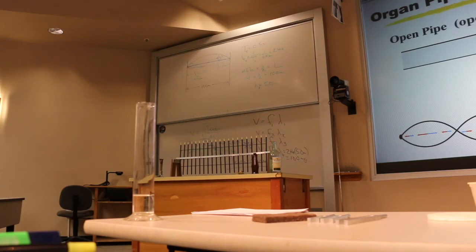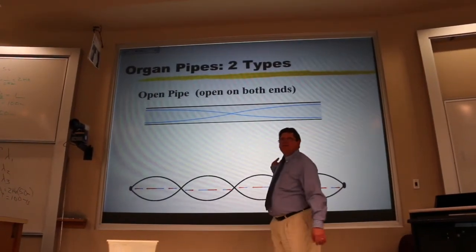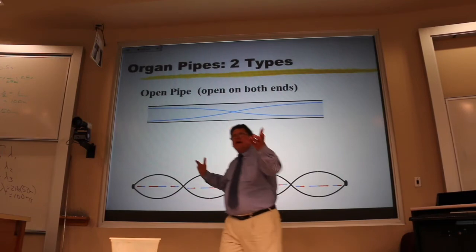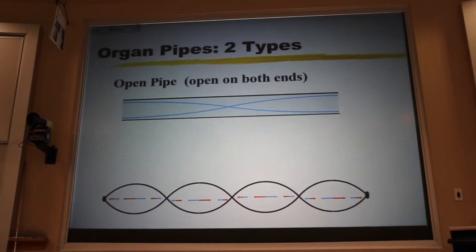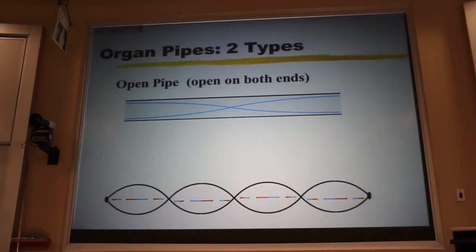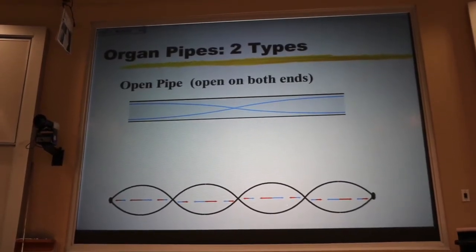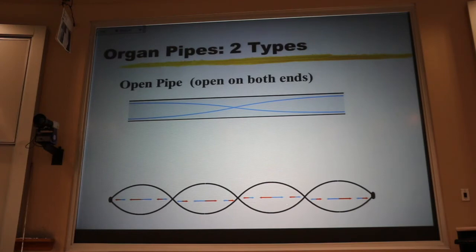Okay? Now, because the ends are open, they have to be antinodes. People, I can't go straight from an antinode to an antinode without having a node in between. If I just went from an antinode to an antinode, that's wind going right through the pipe. The node is needed for the sloshing, the whoosh, the whoosh, the whoosh. And that sloshing is what you hear as sound. Okay? Now, how many footballs? One football. And it takes two footballs to make a wavelength, so the wavelength is twice the length of that pipe. Look familiar?